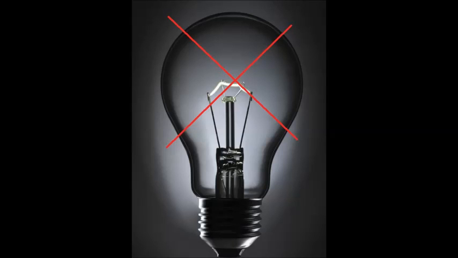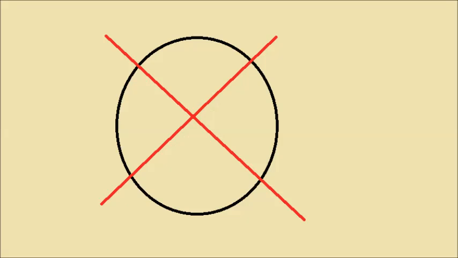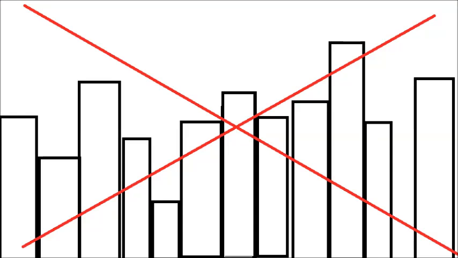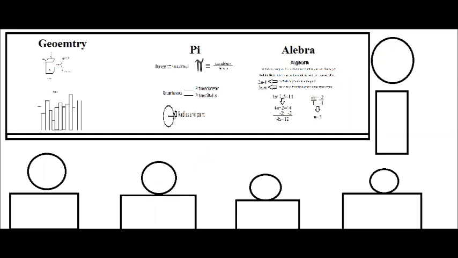Well, we use algebra to become smart. So without algebra, some of our smartest people might not be as smart. The things they made, like the light bulb, might not be here. Without pi, we might not have circles or very good circles. That means that we would not have made the wheel, which helped people grow past animals. Without geometry, we wouldn't have houses like we have now. We would have boring houses.